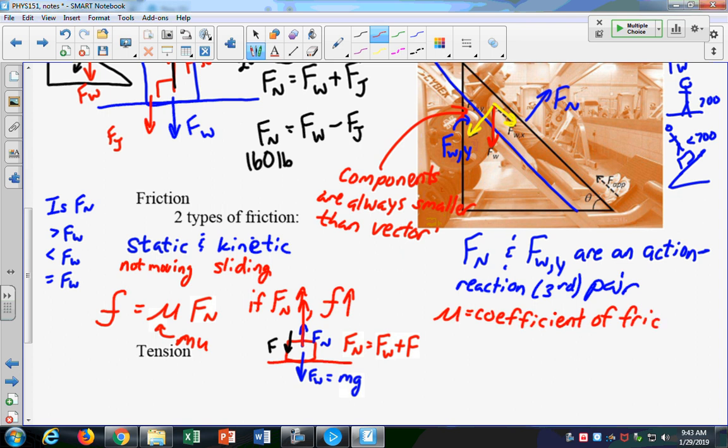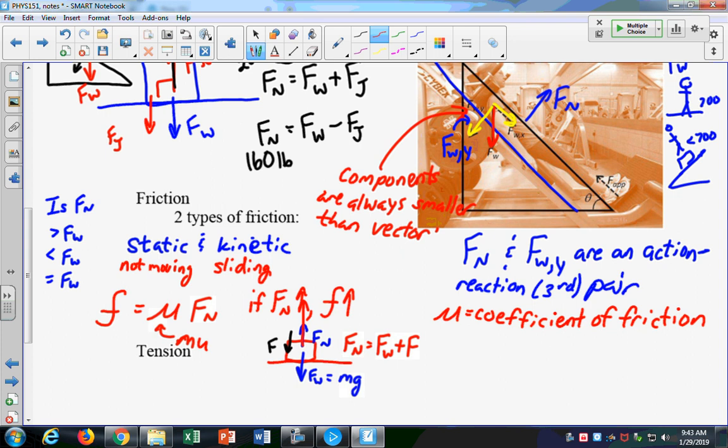Your book talks about this value. It's pretty important. It changes between surfaces. So if I have two surfaces, metal and ice, that come together, do those have a relatively high or low coefficient of friction? Metal and ice. High or low coefficient of friction? Low, right. Because metal and ice slide really easily with respect to one another. Been ice skating before? That's why they use metal on ice, because you can slide across it very easily.